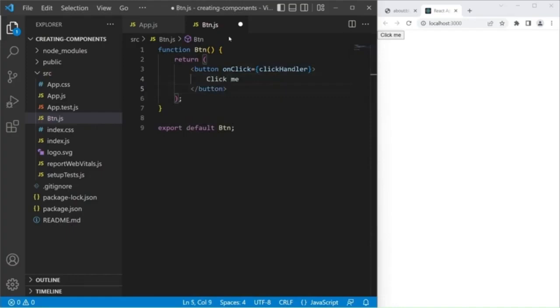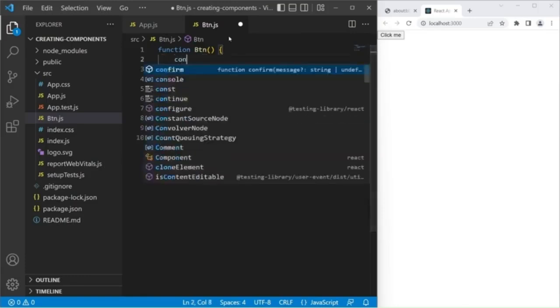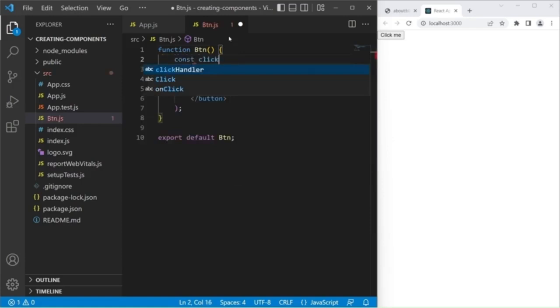In the return statement, I distribute the code on several lines to increase readability. Now I'm setting up the click handling behavior. Whenever a user clicks on the button, that'll evaluate an expression named clickHandler.